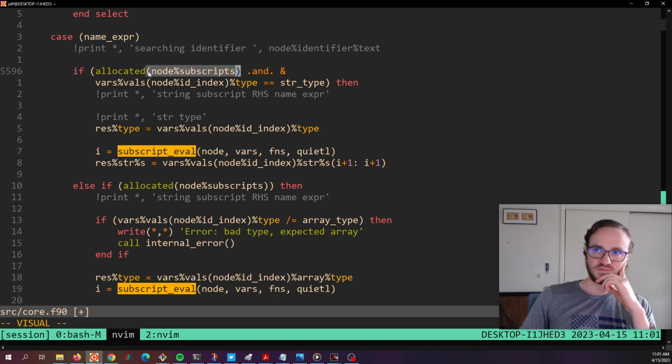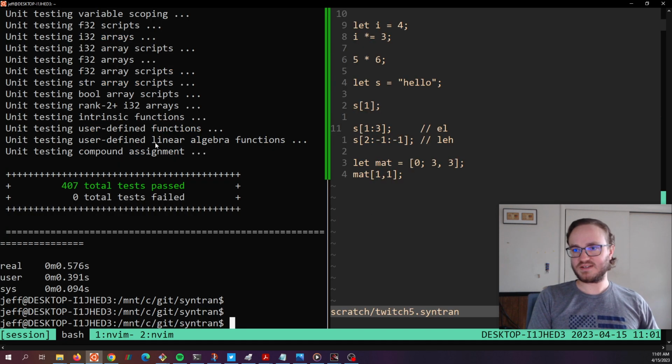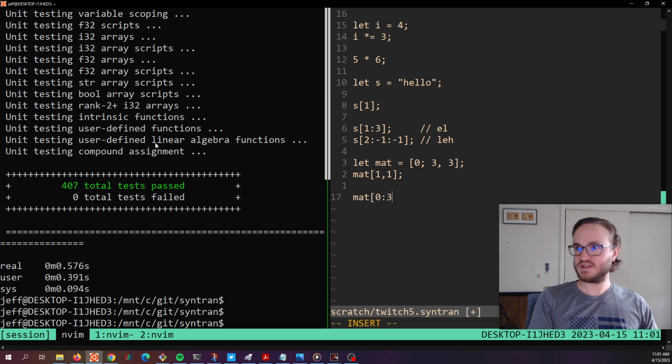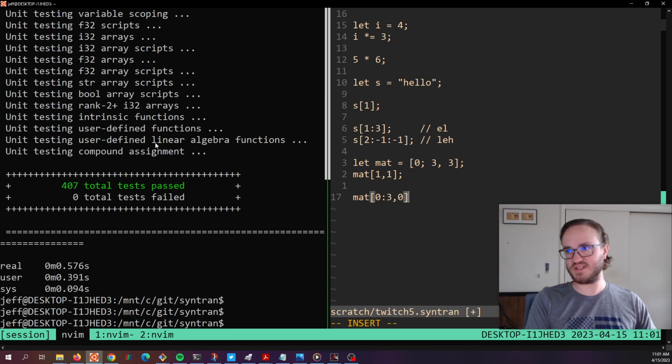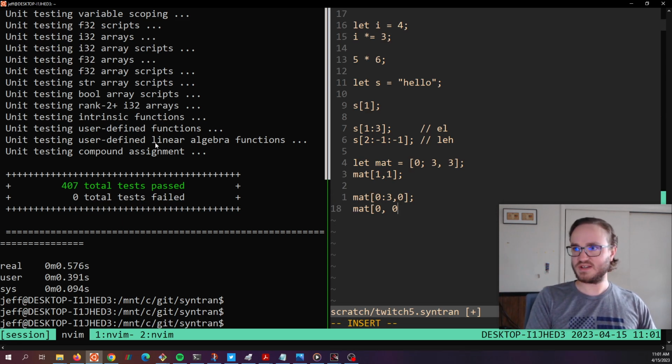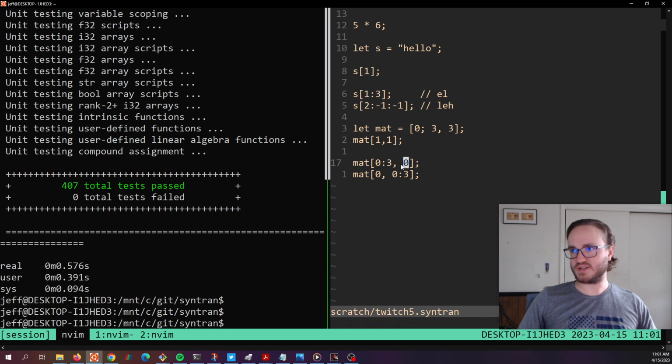How do I want to handle that? It's tricky because some subscripts might have a range and other ones might not. Eventually, when you have a matrix, you might want to do that to get a column. I think this is a column. I might be transposing mentally. Or you might want to do this to get a row. Like this, we have row, then column, so if we have all the rows, that's one column. That's column 0, or this would be row 0. So if you do something like this, you could have a range for one subscript, and then just a scalar for another subscript. So that makes it complicated.